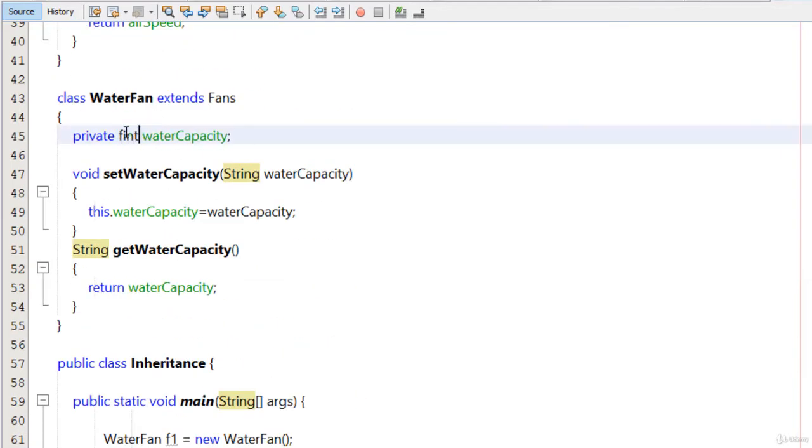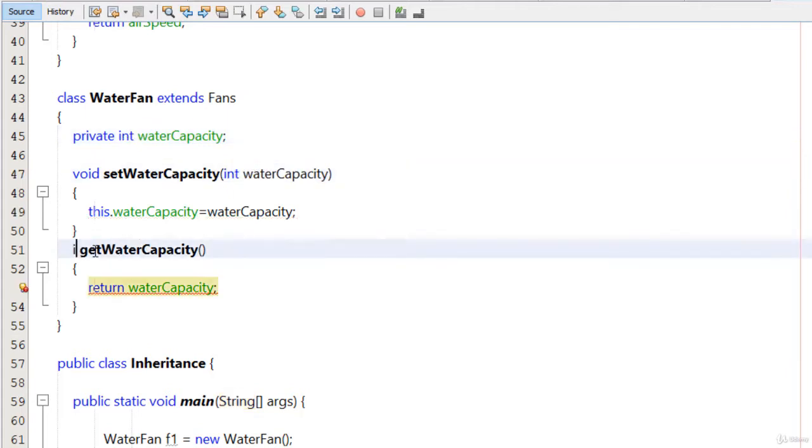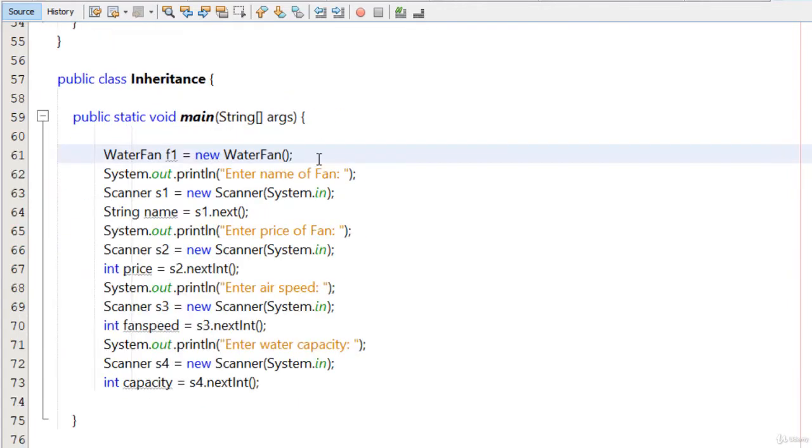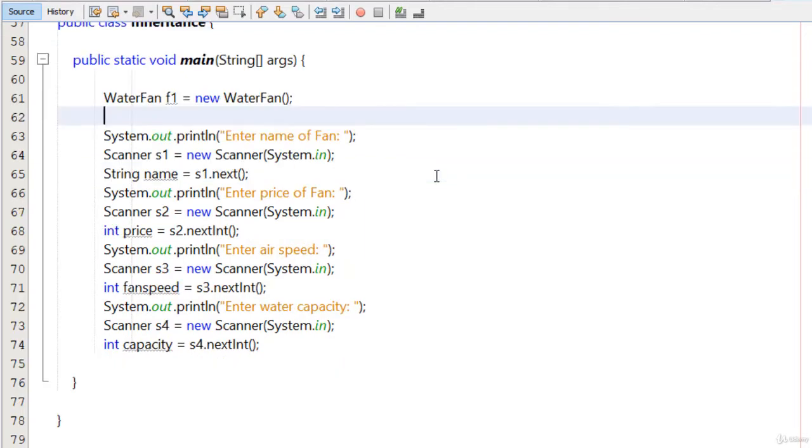This is also an integer variable, so int and int. Okay, I have already created the object of the water fan class here, and now I am going to pass all these values to the members.